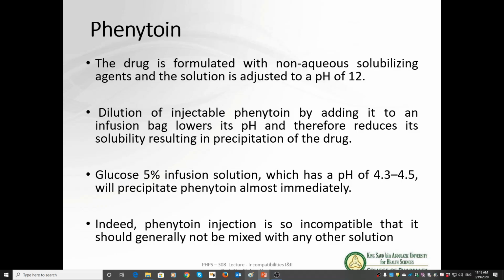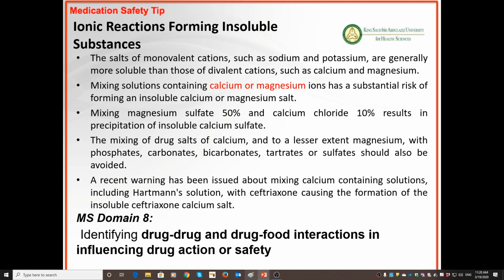It is recommended to avoid this because pH 12 is extremely high, and it is not common to find a similar pH. For example, dextrose 5% or glucose 5% is slightly acidic. If you are mixing this, or even neutral pH 7 saline or other solutions, this is very serious and can lead to immediate precipitation of phenytoin, and this can lead to serious problems in IV administration, embolism, and so on. So it is recommended not to mix phenytoin with other parenteral formulations. Very serious issues have been reported due to precipitation.